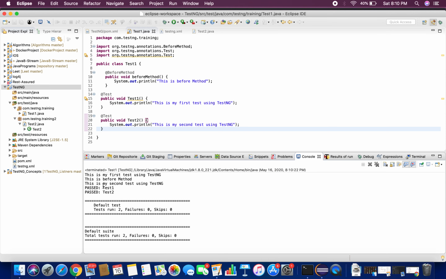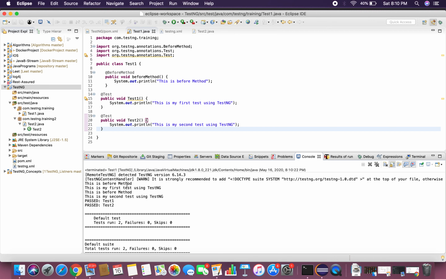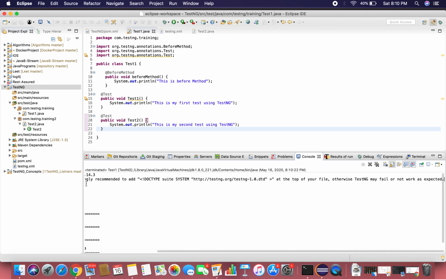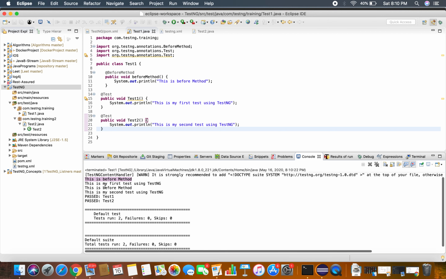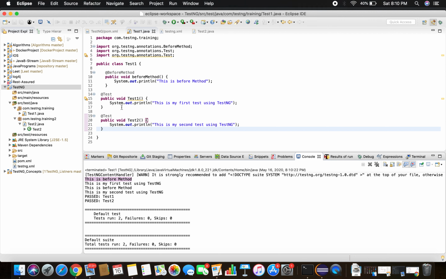You are seeing this is a before method, which means first that executed, and then this is my first test using TestNG. So the first test case is executed, and if you notice, again the before method is executed, only then the second test case is executed.